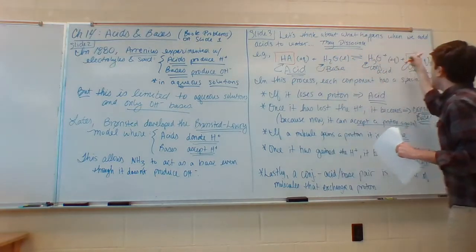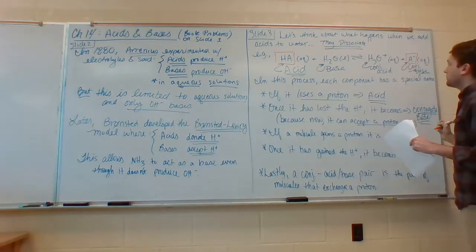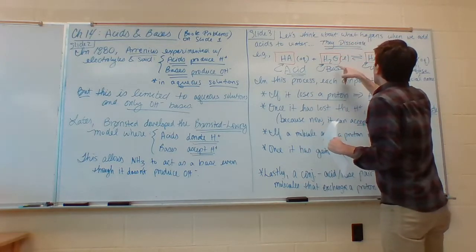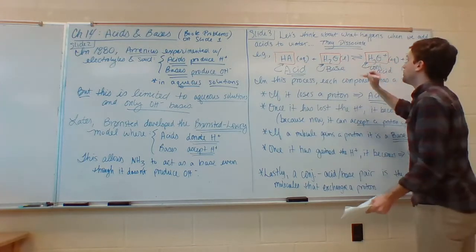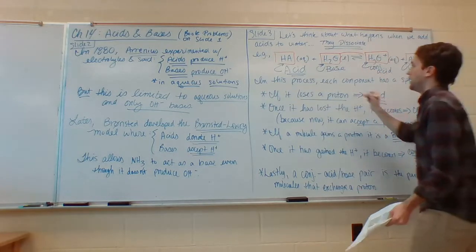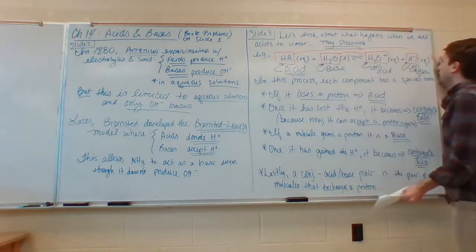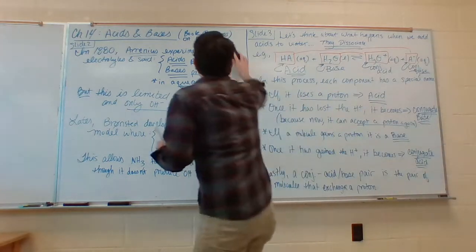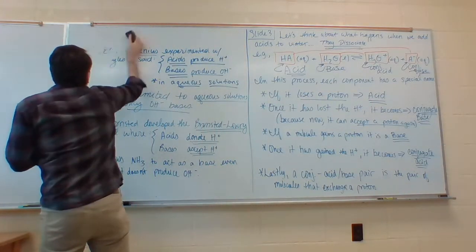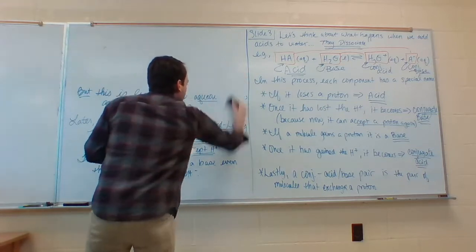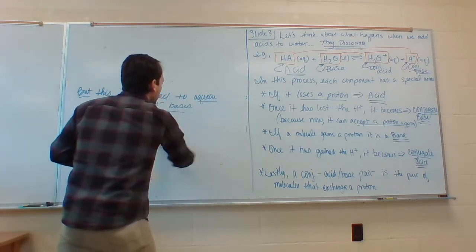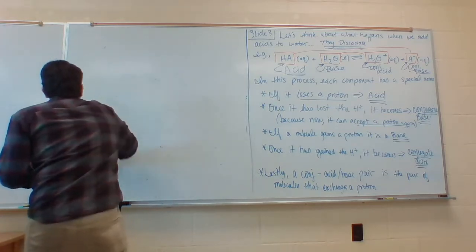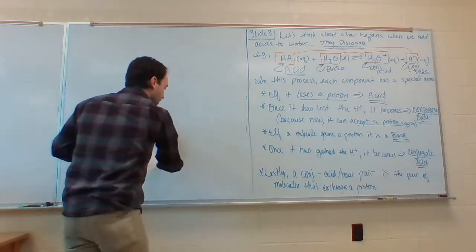Okay, so that is going to be our conjugate acid-base pair, right? And our H3O plus and our H2O, those are going to be a conjugate acid-base pair. So we have two conjugate acid-base pairs in this process. Those are going to be some useful terms as we go throughout all of the material in this chapter. So I would work on memorizing those, as well as your definitions for Bronsted-Lowry and Arrhenius acids and bases.